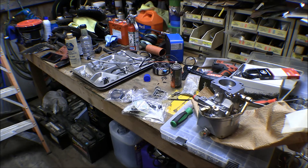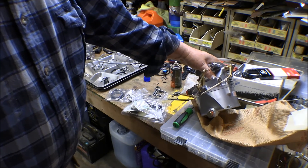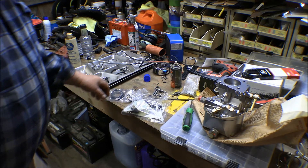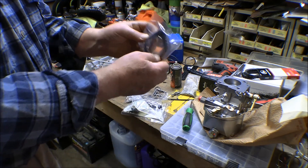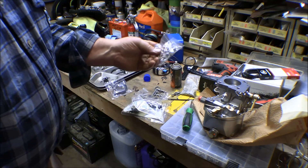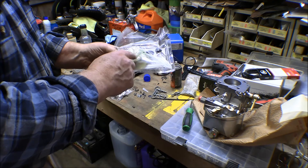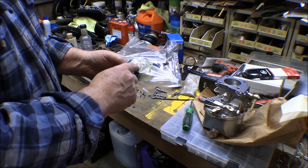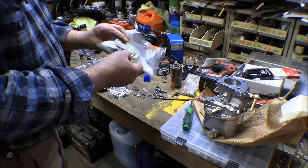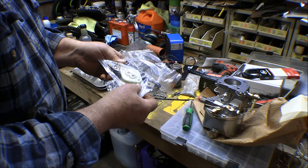Just for grins and giggles, I opened up the carburetor box to take a look at it. There's a brand new carburetor — pretty as a little girl in her Easter dress, nice and shiny. I got a surprise too: they included exhaust gaskets, the thick kind, the good kind. Usually they send cheap stamped gaskets and new nuts. Unexpectedly, they also included these baffles — or grommets — for the spark plug wires, new Adel clamps, and even longer screws for the rocker box covers.